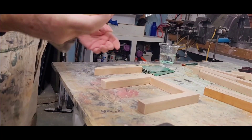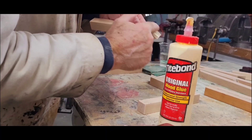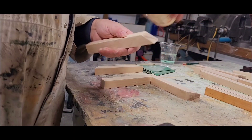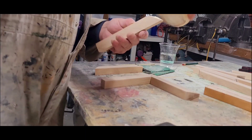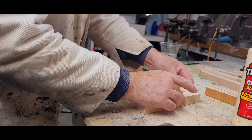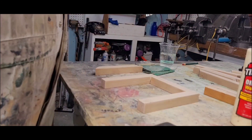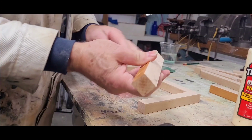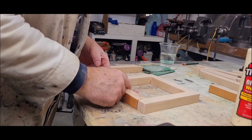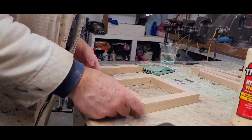We take the glue right here, and we glue the 45-degree faces — spread that out and put it there. Then we take this one, spread the glue, and put it on the 45s like this. Now that looks good, but it's not really tight or compressed. Here's what we do: I cut a piece of wood at six inches that fits right in between these two pieces, and another piece at eight inches, so this makes a perfect square shape.